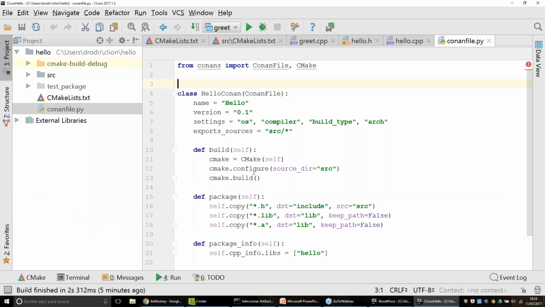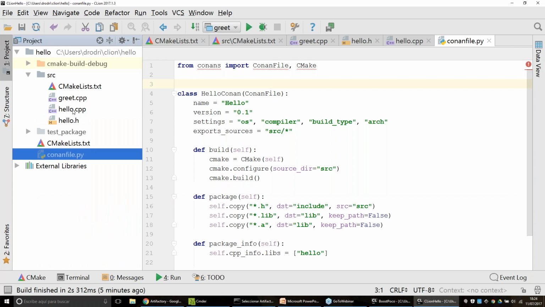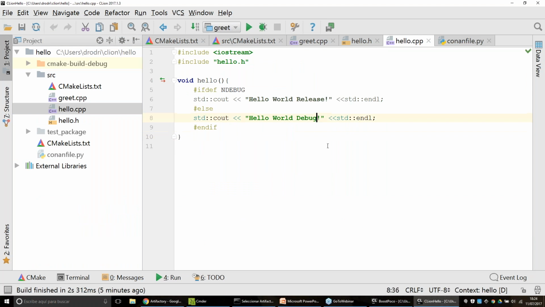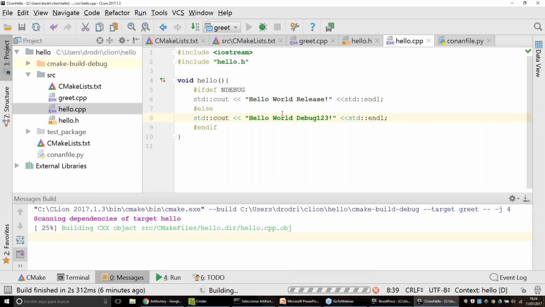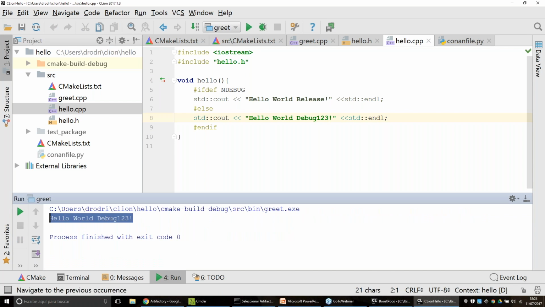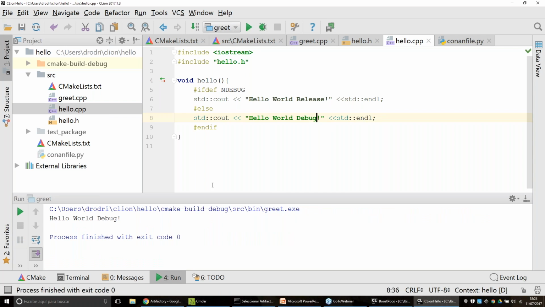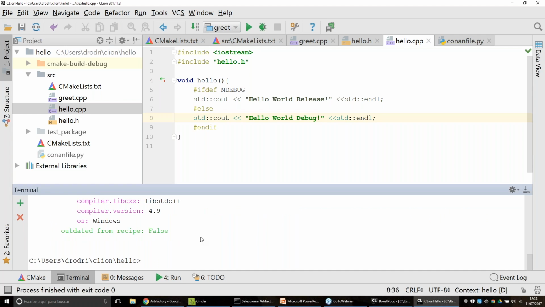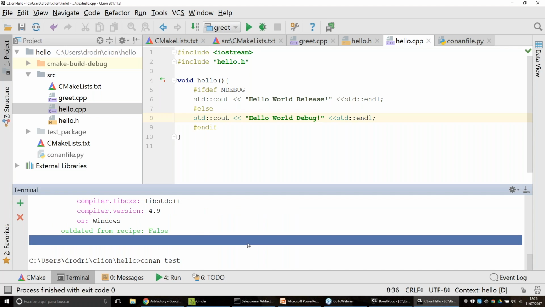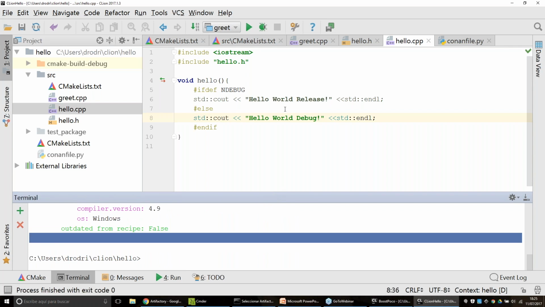project here. So we can change the source code, for example, like hello. I'm going to change the message, and then I can build again, and I will get a different message. Okay, I can keep developing, doing changes, build, debug, try, run tests, whatever. Okay, everything is good. And when I'm done, I want to create the package exactly as I did to really have the package. Okay, so now we have the Hello project working, and we also have the Hello package in our Conan local cache. So let's go for the next block of the application.